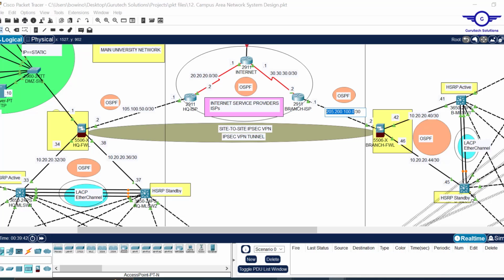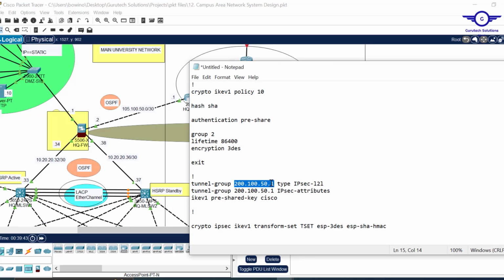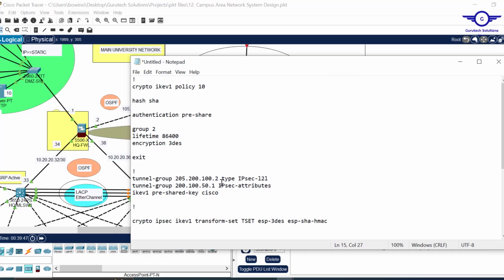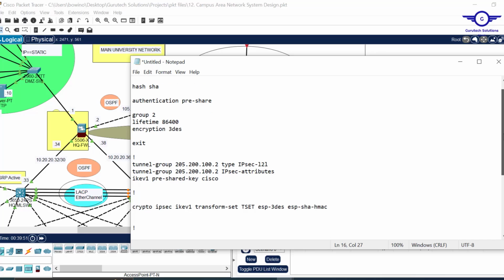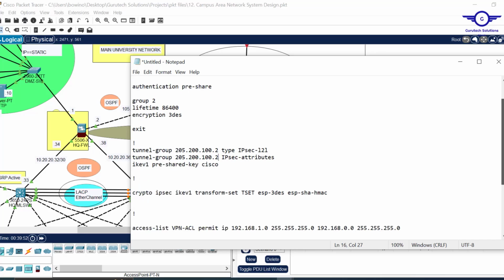That IP address should represent the peer's IP address, so it's .2. You can see it's .2 there. I just copy and paste here.